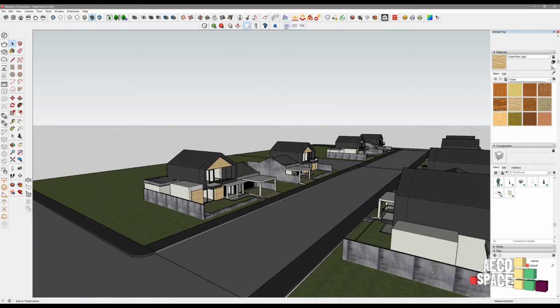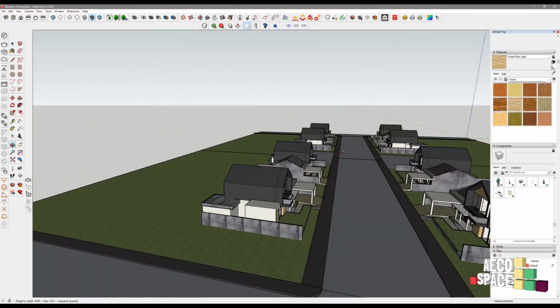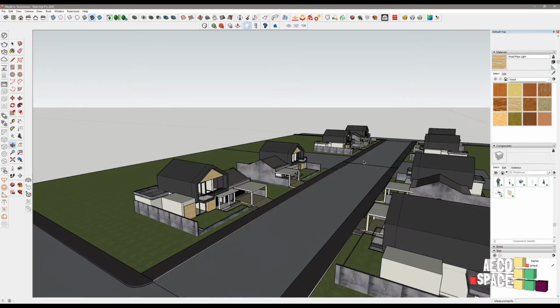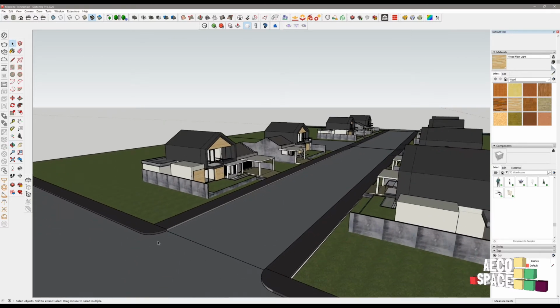SketchUp has an extension for direct connection with Twinmotion, but it's not working properly all the time. And now I want to show you how you can import a SketchUp scene without this extension. Okay, let's go to the Twinmotion world.